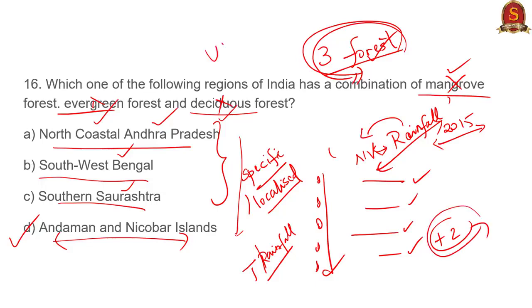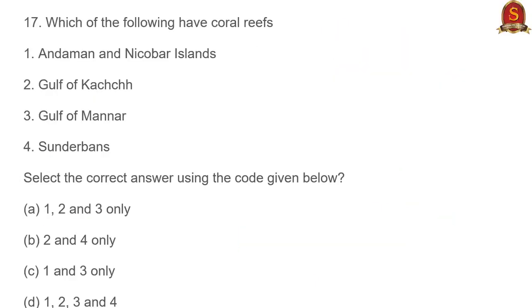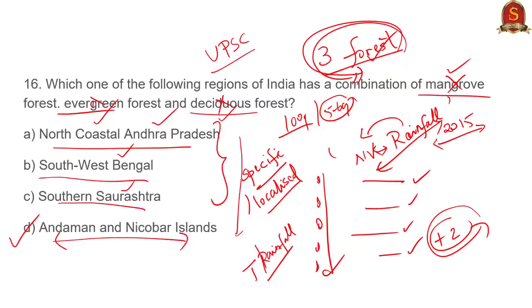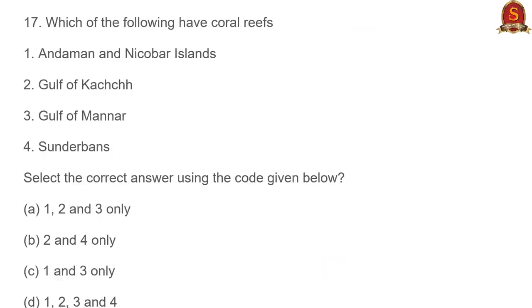So see, UPSC frames questions as tricky and not difficult, and this is a very good sample. Every year in the 100 questions, you'll definitely find 5 to 6 questions spread across different subjects. In 2015 it was in geography; you'll find it in art and culture, polity and economics. All you need to understand is the logic. You will get the answer in spite of the fact that you may not know the actual relationship in subject terms. Moving to 17, which of the following will have coral reefs?